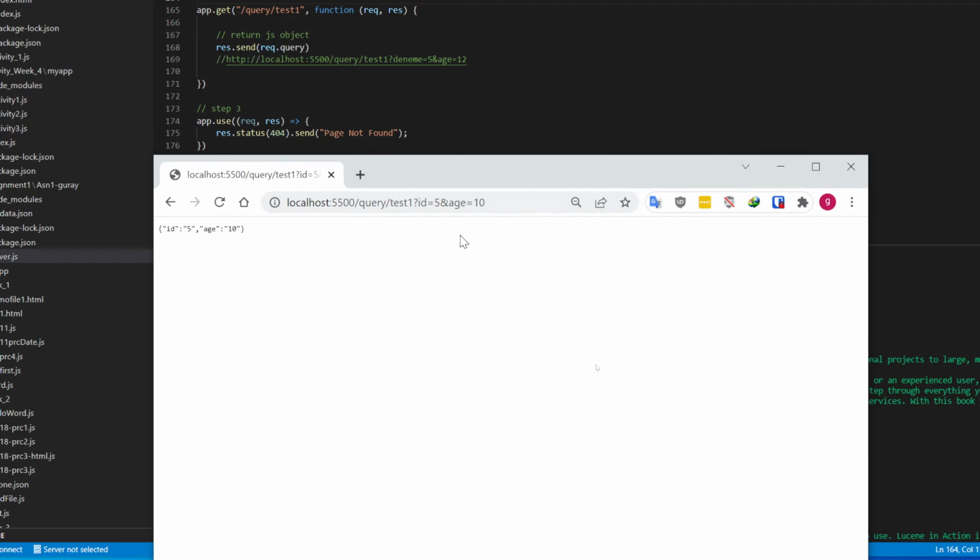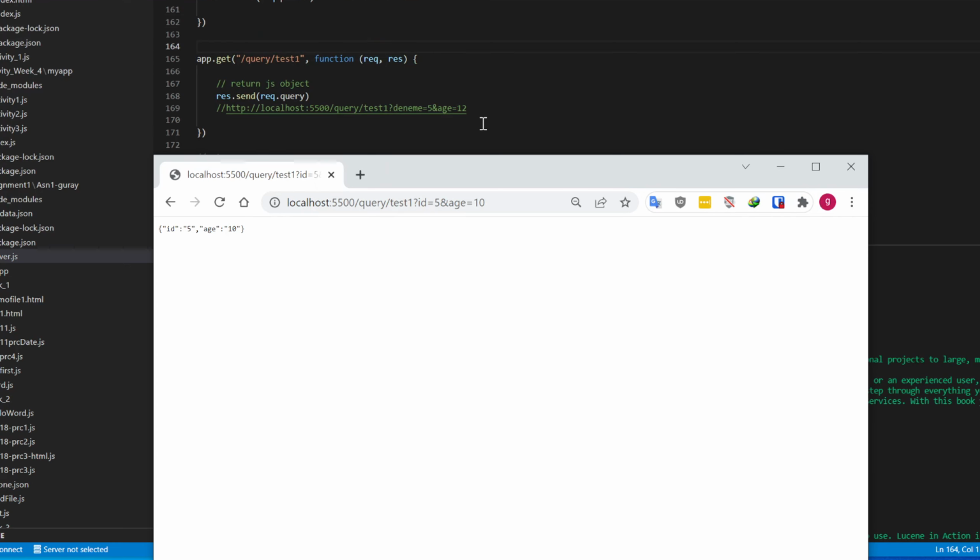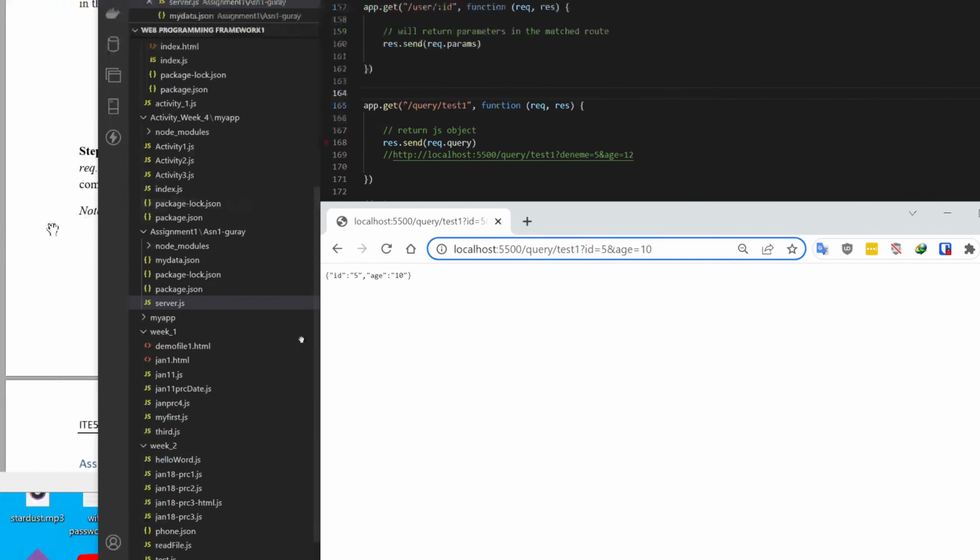So it is actually more useful than request.params, because there we need to declare all parameters, but if we use request.query, we don't need to declare all parameters. The user can provide whatever they want after the question mark, so it makes it easier than request.params.